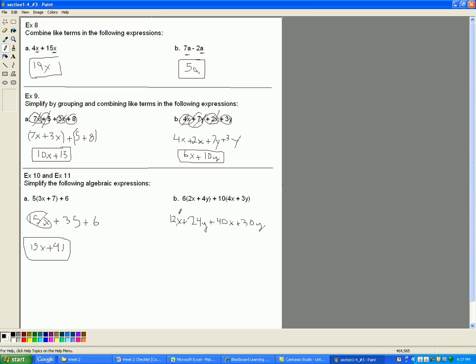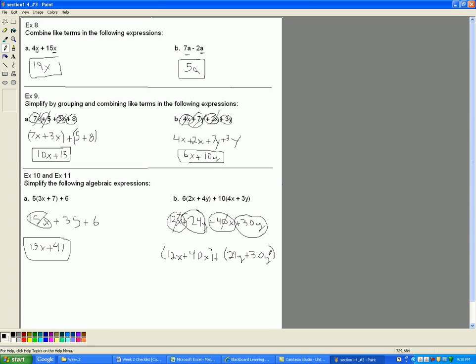Now let's go and combine like terms. We see we have 12x up here, and we have a 40x over here. So let's go ahead and rewrite those. 12x plus 40x. We know this is a plus. We got now our next, so let's cancel those out. We see our next term is going to be y, as we have a plus 24y and a plus 30y. So plus 24y plus 30y.